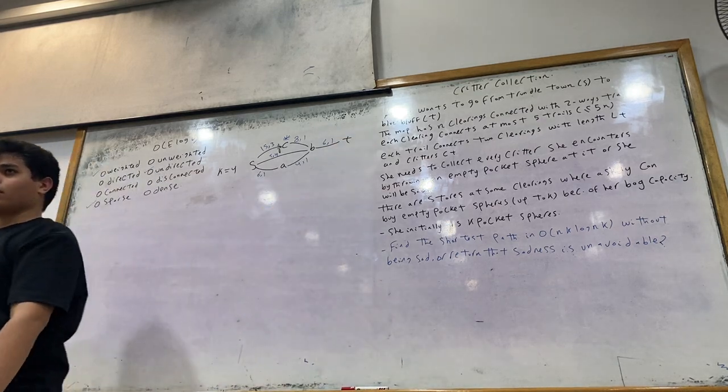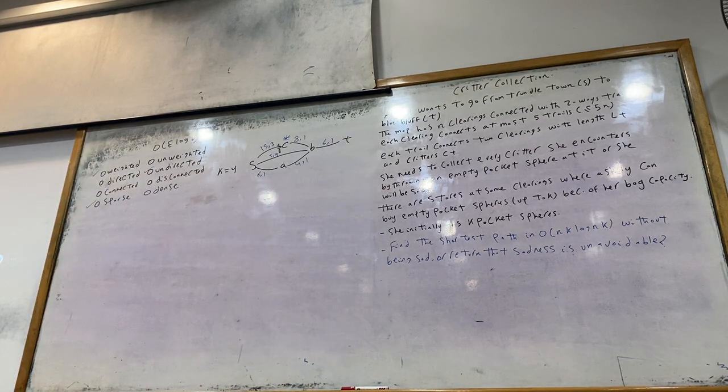Maximize your spheres and minimize the distance. How can I do both? I cannot. I should choose this or this. You need to understand what the issue is. The issue is that I go to some states which are negative, having a negative number of spheres, meaning that I encounter some critters and I cannot collect them. So how to resolve this?